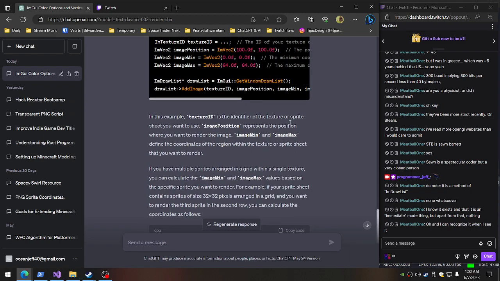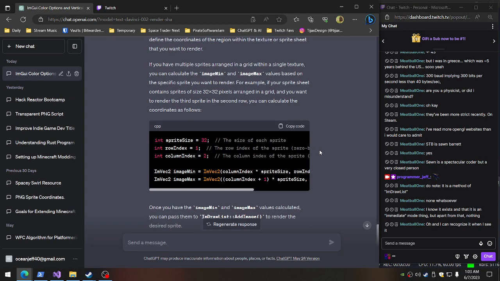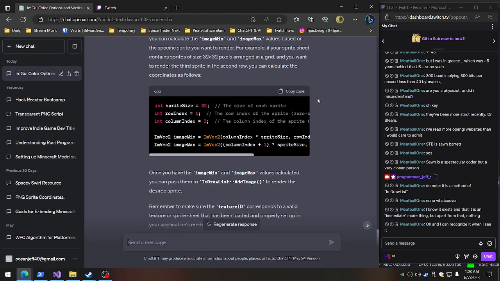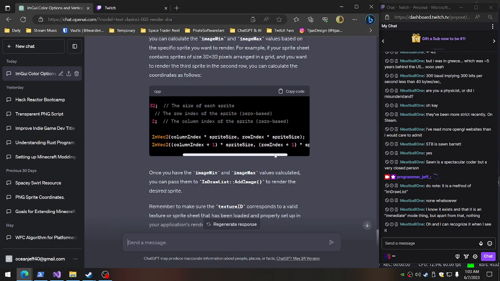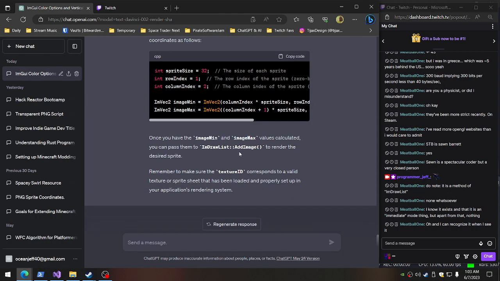Okay, so back to this. Okay, texture IDs identify the texture. If you have multiple sprites arranged in a grid within a single texture, you can calculate the image min and max values based on the sprite. Okay, for example, you want to render a third sprite in a row. Oh, okay, and it's even showing me how to do that. Okay, wow.